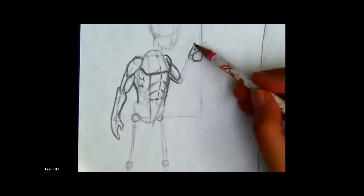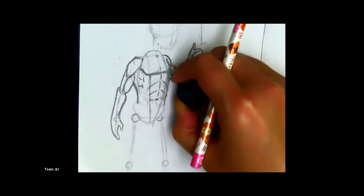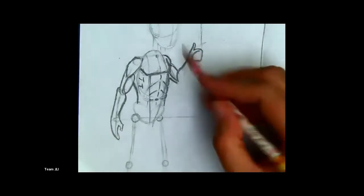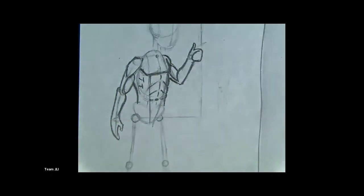So since I've got my thumb on this side, I'm going to put a little bit more bulge of muscle on this side, probably overlapping that bicep. And then on the pinky side, fairly straight.